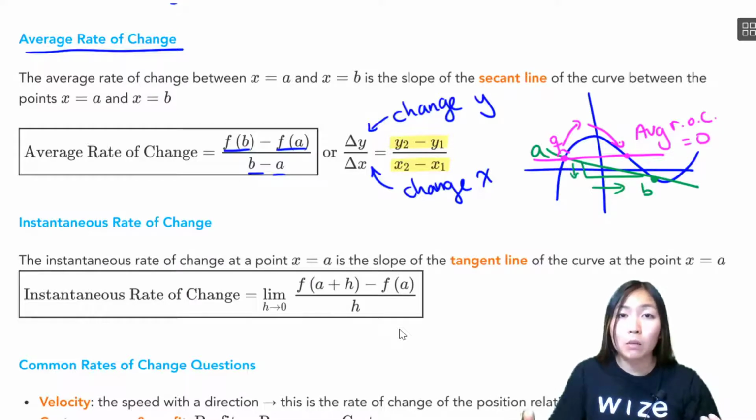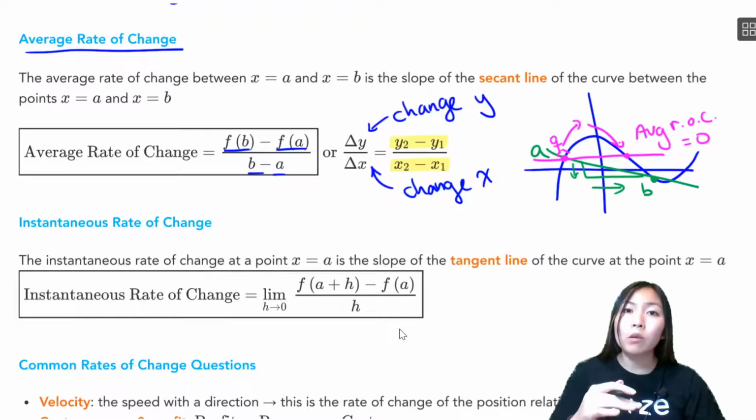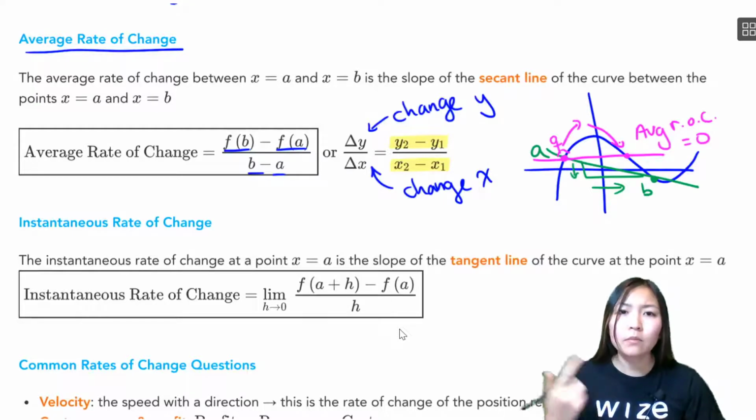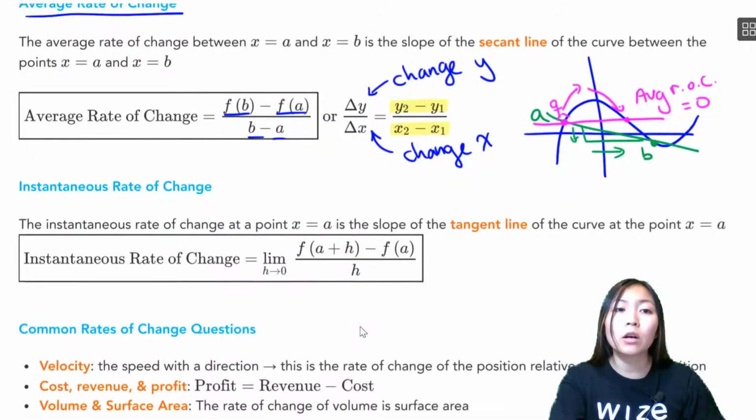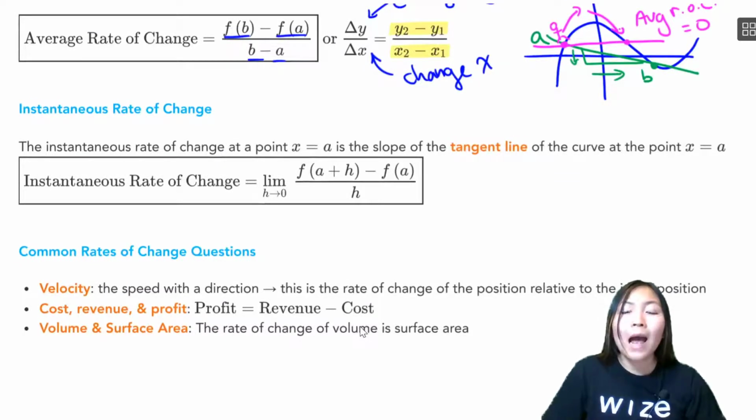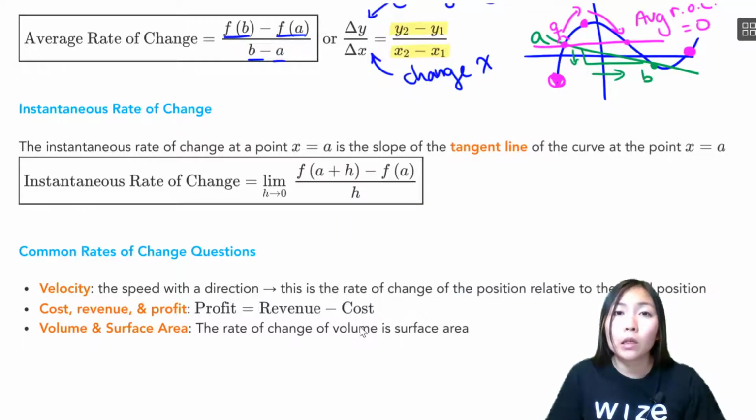Yes, point A and point B are at the same height. On average, I didn't change the height. But essentially what's happening is the height did change. I went up the mountain and then down the mountain, but the average rate didn't change. So now we need to introduce a new concept called the instantaneous rate of change. So at any particular point, so let's say at this point here, or at this point here, or at this point here, at any particular point along the curve, if I just take the even smallest step forward, the smallest change in my x value, what result is there in my change in my y? That's the instantaneous rate of change, okay?